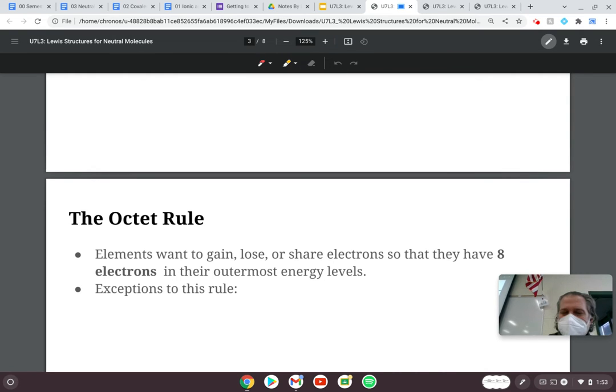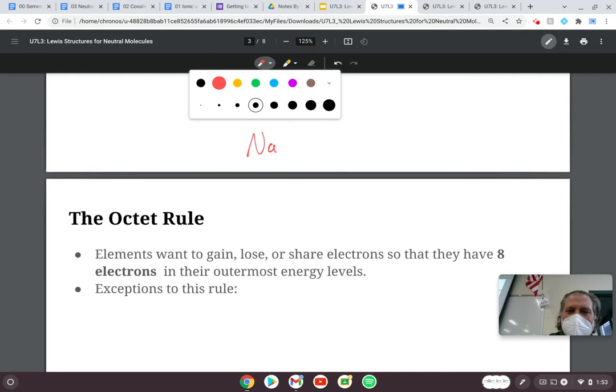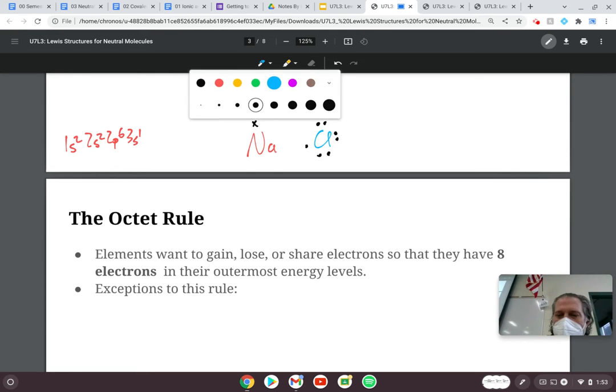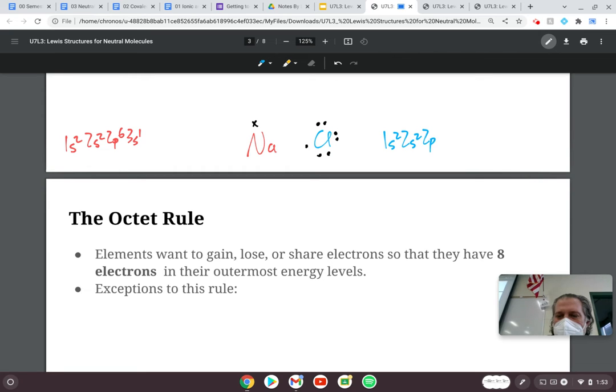But I want to illustrate the point by going way back in time and talking about something that is not necessarily going to be part of this unit, but it might help you jog your memory. Last unit, we spent time talking about metals and nonmetals, and we said that, for example, sodium would have 1 valence electron. Its electron configuration would be something like 1s2, 2s2, 2p6, 3s1. And chlorine's electron configuration would be something like 1s2, 2s2, 2p6, 3s2, 3p5.